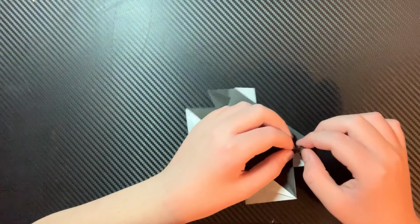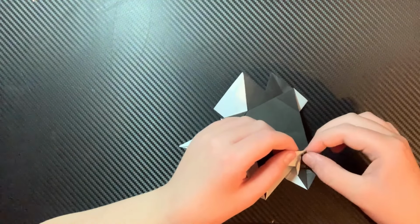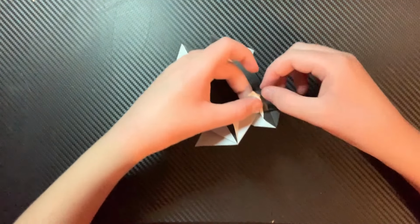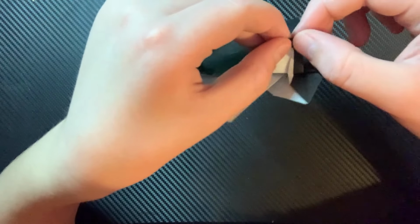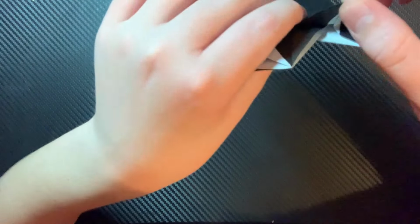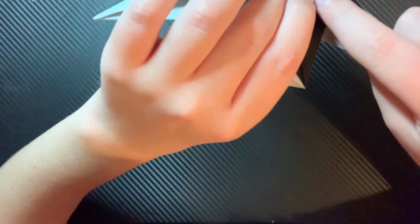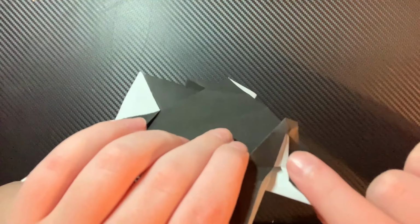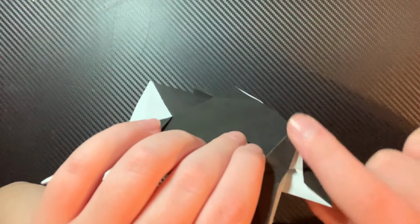And then you're going to pop out this layer. Going to pop out the layer, fold the piece back over, and then fold that back over. So the layers in order should go this, that, and then that. Oh, you can't see that. This, that, and then that.